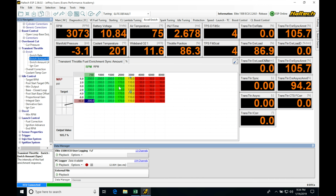All right, so let's get started here. We're going to be taking a look at working with our nitrous control in our Haltech ESP software. We're going to be finding that this is extremely configurable. So there's going to be so many options to go and set up and configure. I'm going to be showing you how I would personally go in and utilize this nitrous feature. We're going to have some flexibility in the programming.